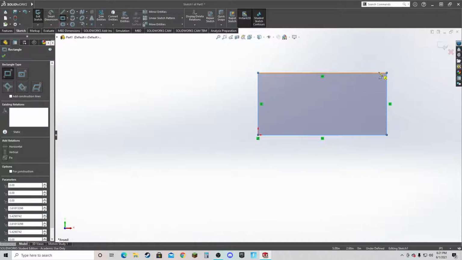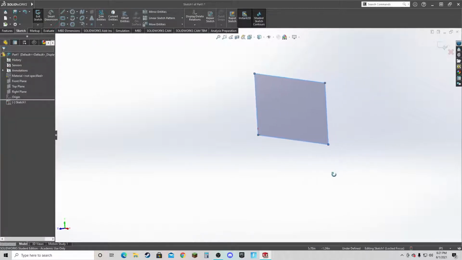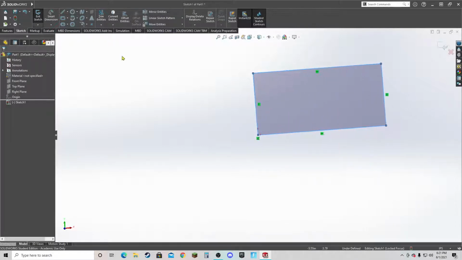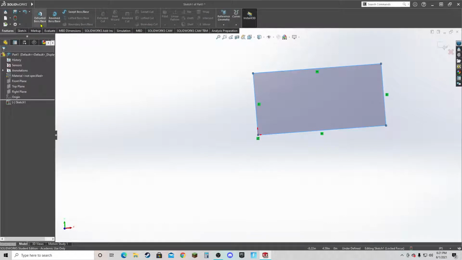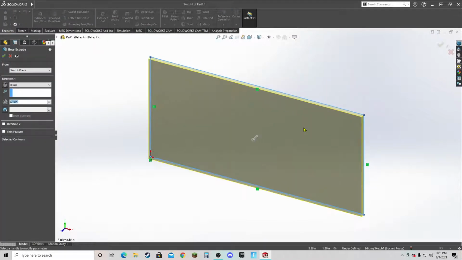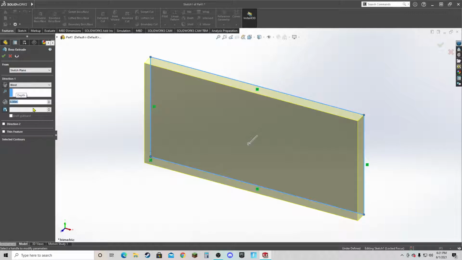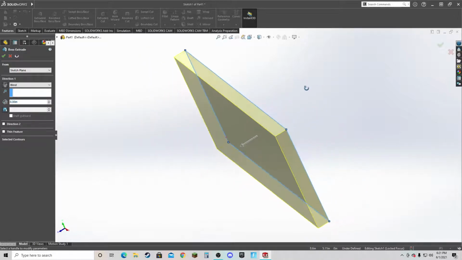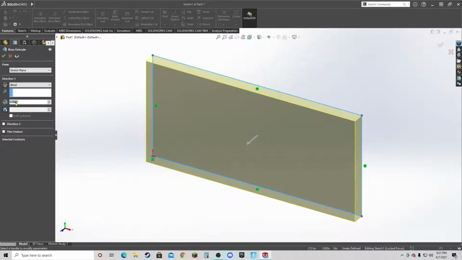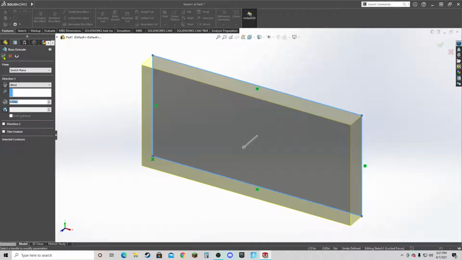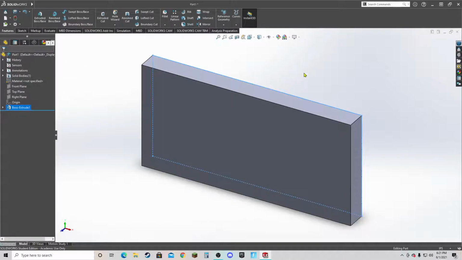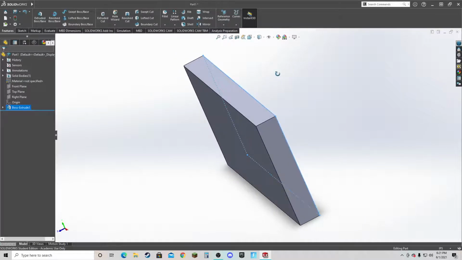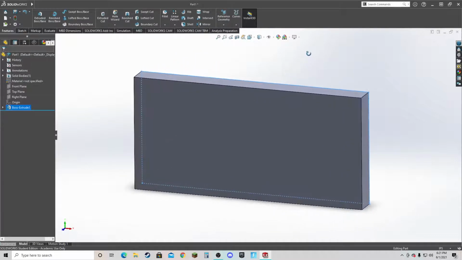So now I have the rectangle made. Right now you can't really do much with that since there's not really a volume. It's literally just a shape you made. So now you're going to want to go to Features and Extruded Boss Base. Now when you do this, it actually gives it a volume. Right now it's at 0.1 inches. I'm going to make it about 0.3. Now 0.3, it didn't really make it that big, but it's big enough. Actually, I'll make it up to 0.5 just to make it easier to extrude through. So now you actually have a shape or something of value that's not just a drawing.